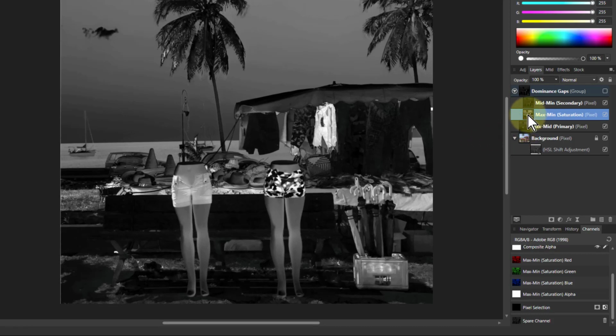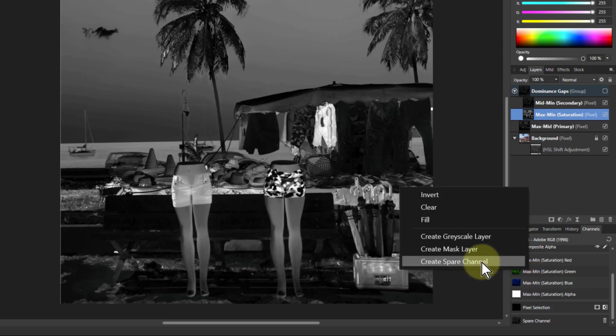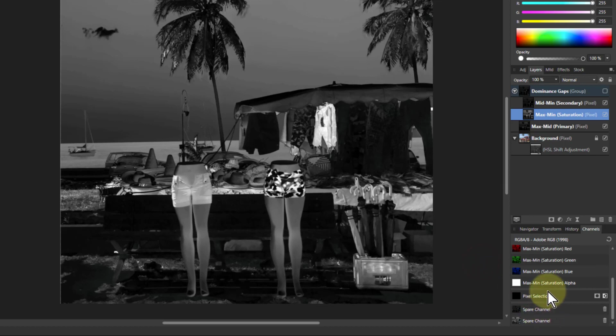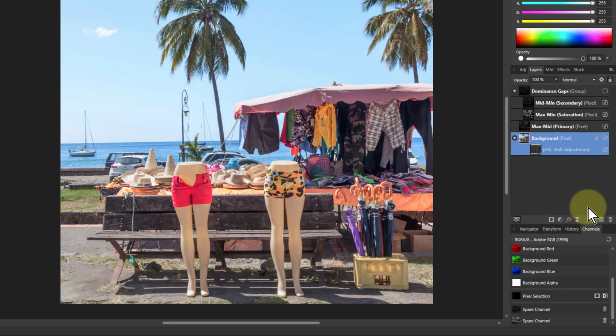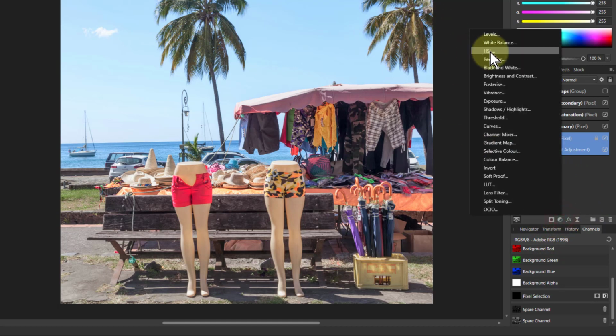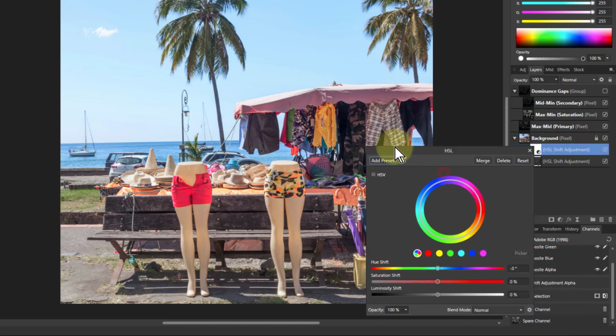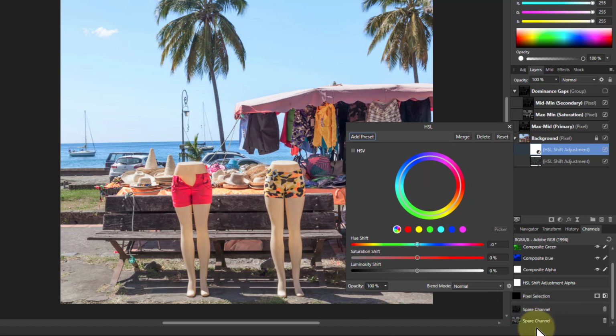If I go to this one and create another spare channel, the max minus min, so red, green or blue, they're all the same. Right click there, create spare channel, and now I can go down to here and put in another HSL to show it works, and right click that second one down.